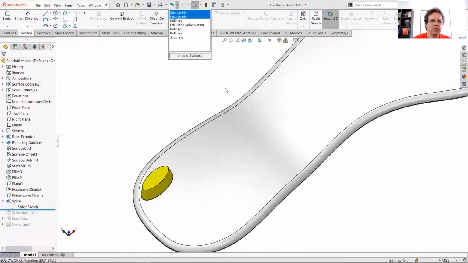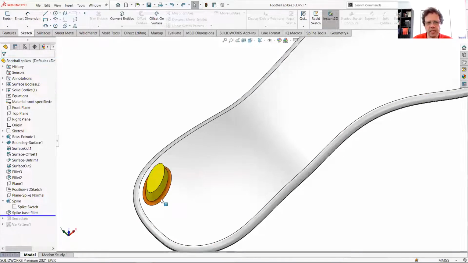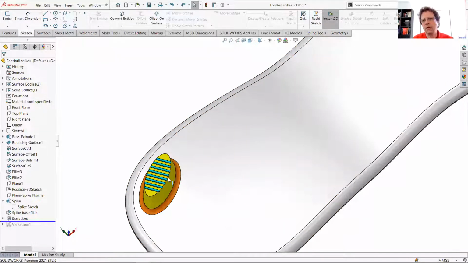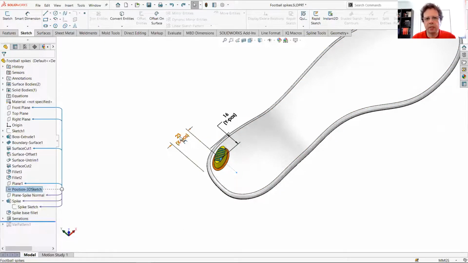So let me roll back the 2 changes, and then I'm just going to use things like fillet maybe here, and some cutouts on the top. Now think about my apprentice, Mr. SolidWorks. Okay, Mr. SolidWorks, the next one that you're going to put is here. So you need to put a point, you need to put a plane, you need to draw the ellipse, you need to extrude it with a draft, and you need to do the other things, right? So for example, one thing that I'm going to change for sure are going to be these 2 dimensions.